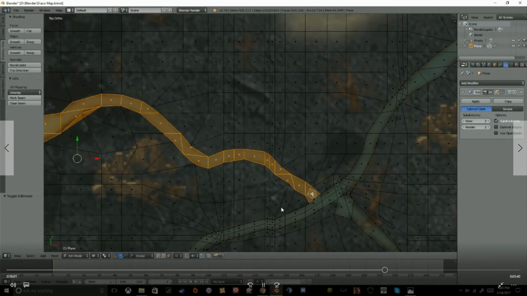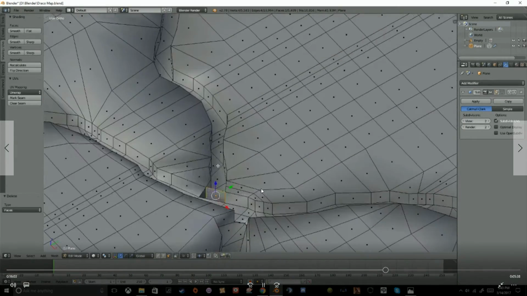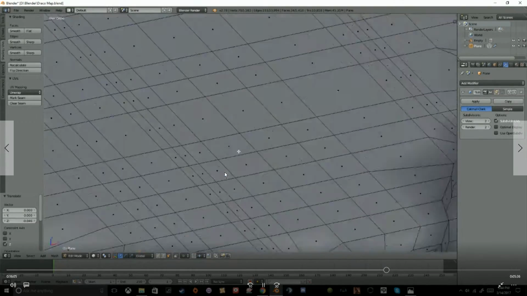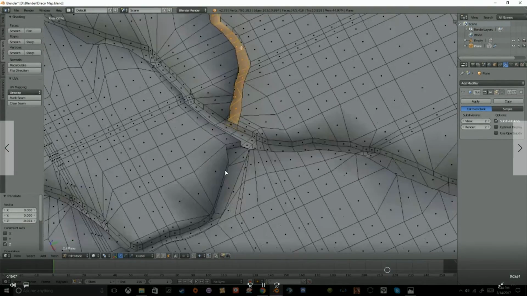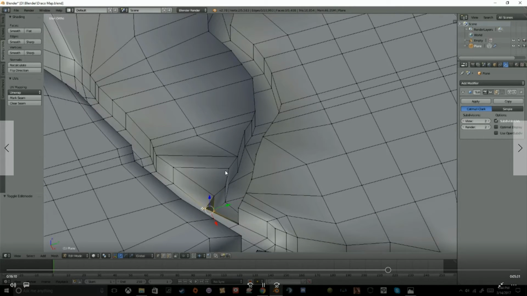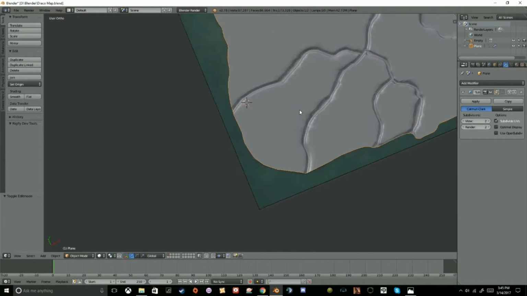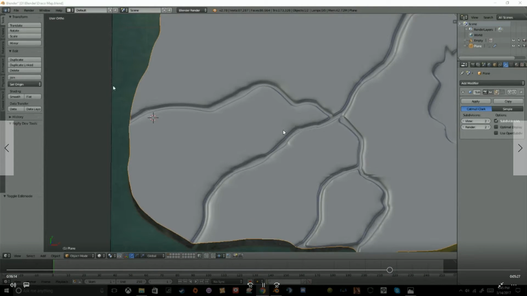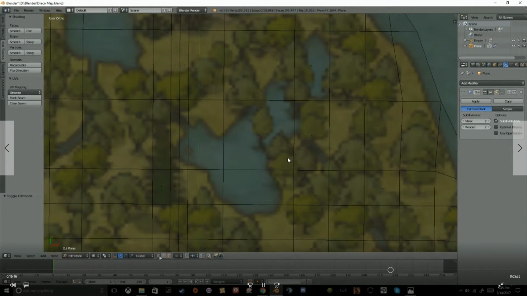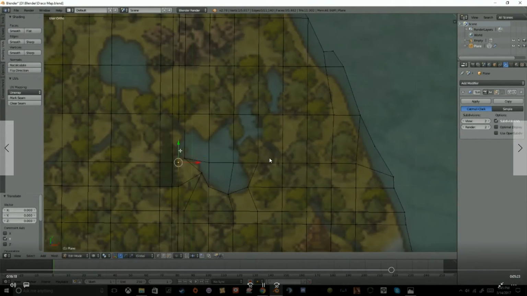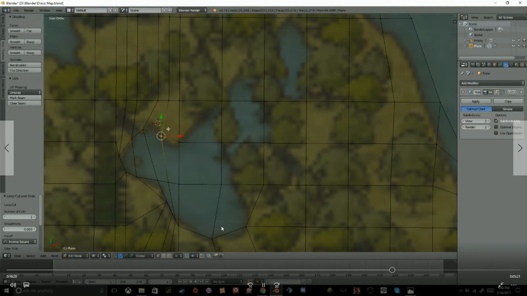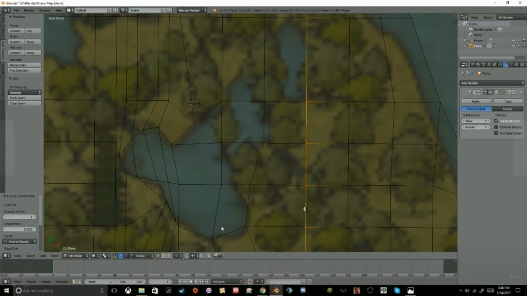So now I'm just going to select it all, drag it down to the level of the rest of them, and fill it out a bit. There we go. That looks good. This is the main river. That was a pretty challenging thing because there are so many branches to it.